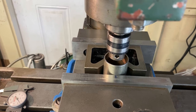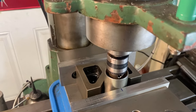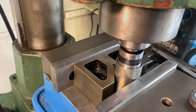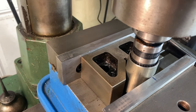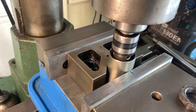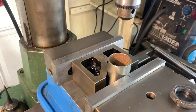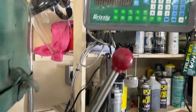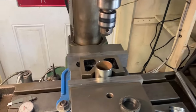So here's what we can do, just get it really close. I have a little drill chuck in there. We'll just kind of get it close. Probably hit it with the indicator, which I got laying over there just because I'm an anal retentive OCD person. We'll get it really close, then set a zero in the DRO. Probably should turn that on. I'm going to need this one. It's not critical, but we definitely need the DRO.